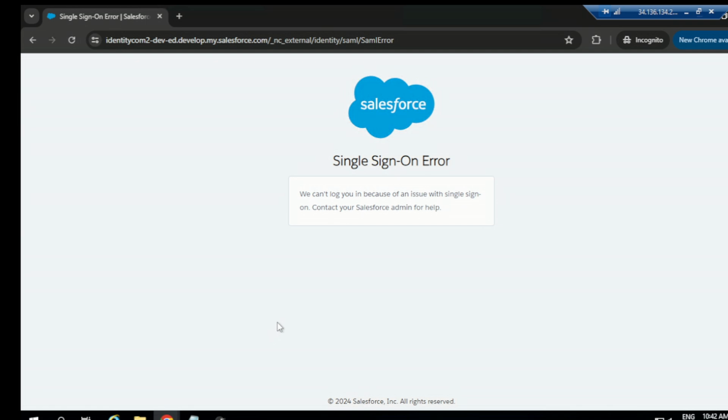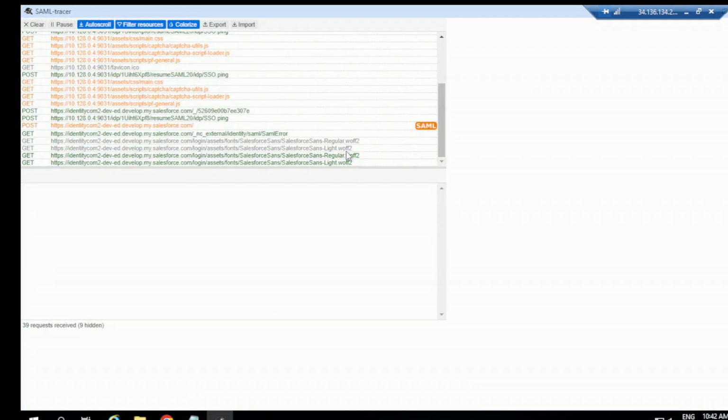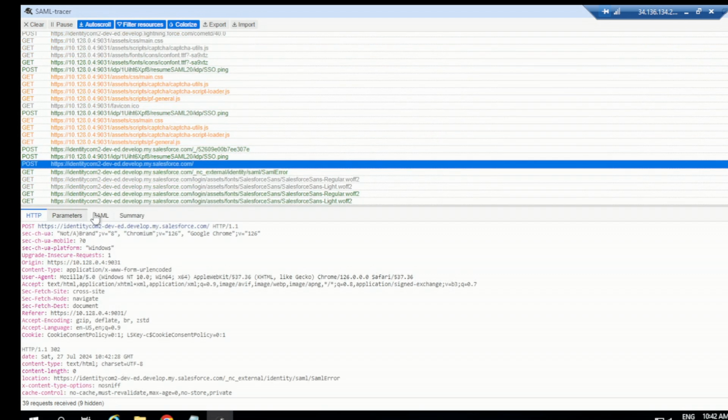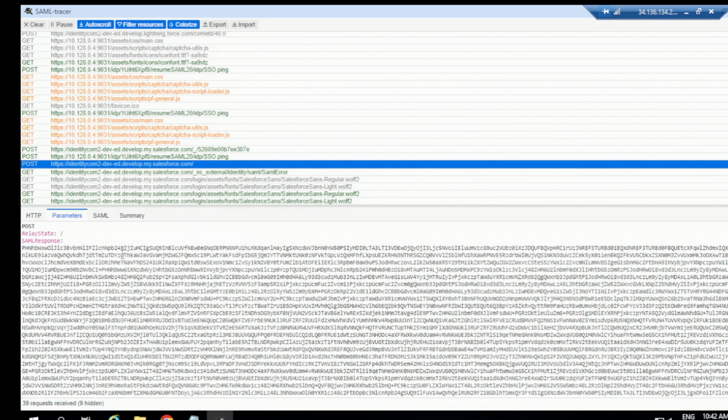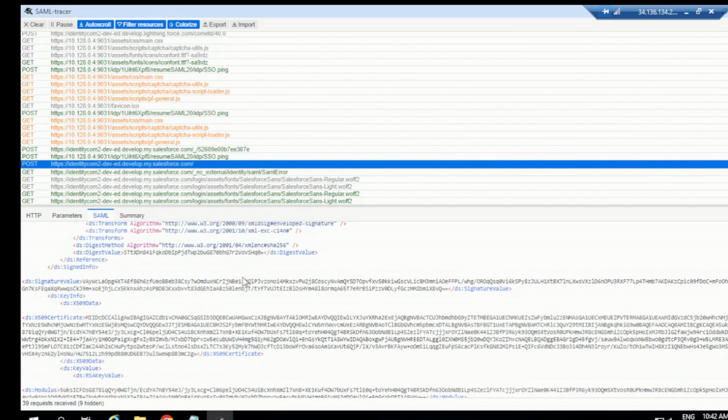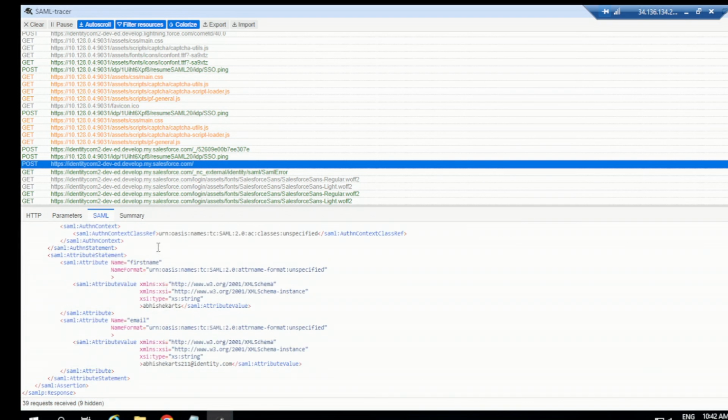That's fine, because what is the expectation of Salesforce? That I should get a subject value as a username. Now in the subject we are passing an opaque number, so how can I get authorized? Now let's see in the SAML trace, the request is fine. Let's check the response. This is our response. The relay state parameter and all these things are fine. Just go to the SAML tab, and let's go to summary to directly see the values.